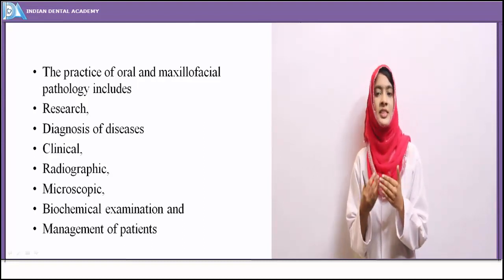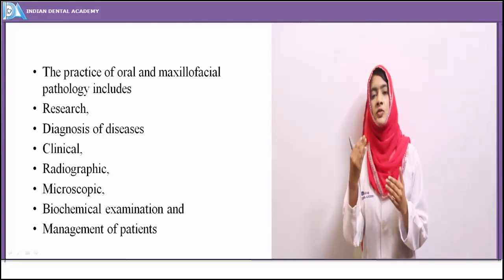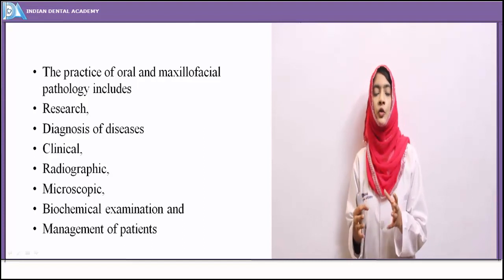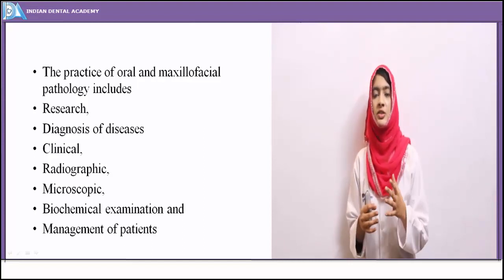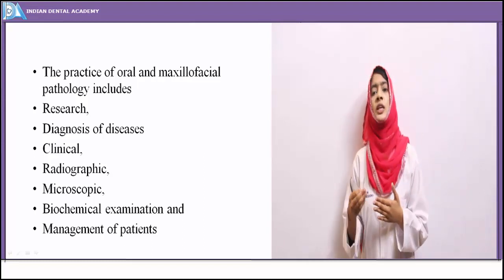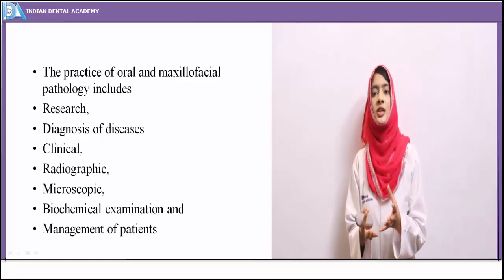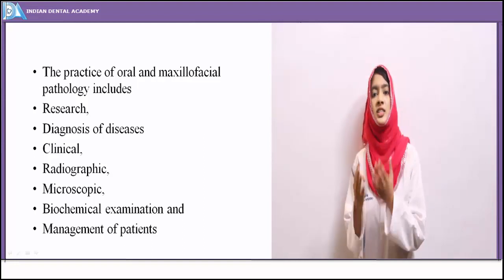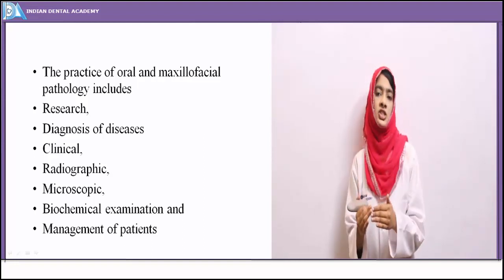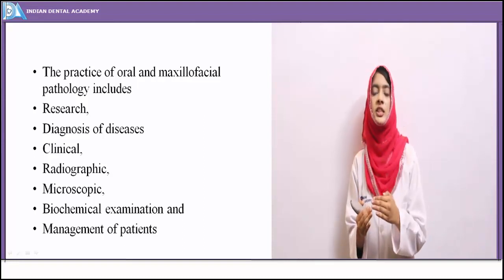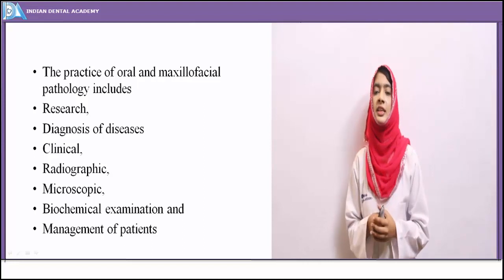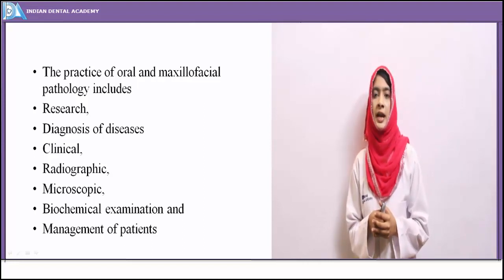So we will see a few of the clinical and a few of the histologic terms which we see in any lesion of oral mucosa. Whenever you see an oral lesion, that is a macule, that is a papule, that is an ulcer. So what actually is a macule? What actually is a papule? What actually is an ulcer? We'll study the definitions basically. We'll study the histological terms. We'll study the definitions of a few of the common clinical terms which we use in our routine practice.